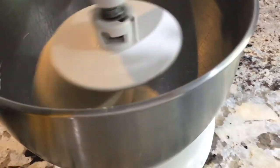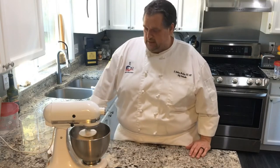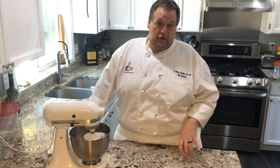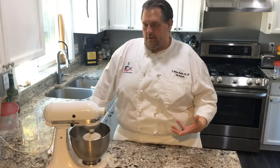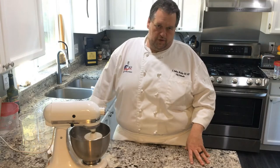Another thing that comes up is people asking about yeast. There are three really basic types. One is a cake yeast — it looks like a pound of butter gone really bad and turned quite rubbery, but you can just add it in and go. That's why I like the dry instant yeast — it's a small pellet and easy to use. If you use an active dry yeast, you want to hydrate that first: put it in a little water, let it sit and hydrate before you start mixing.